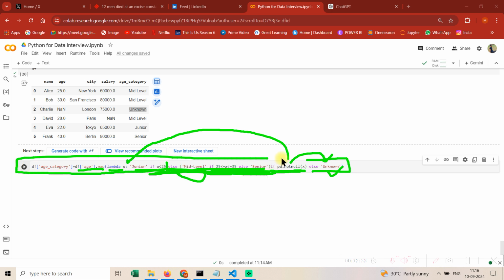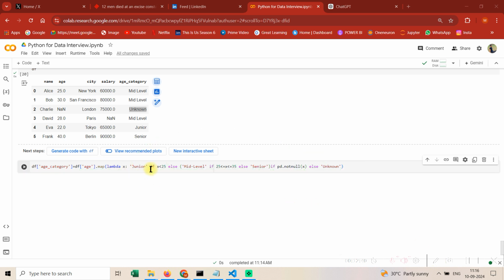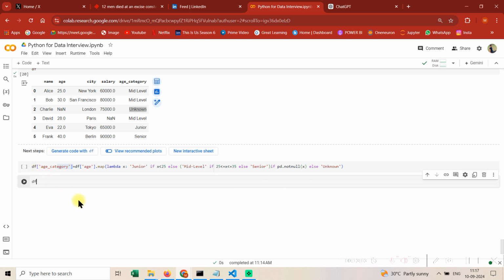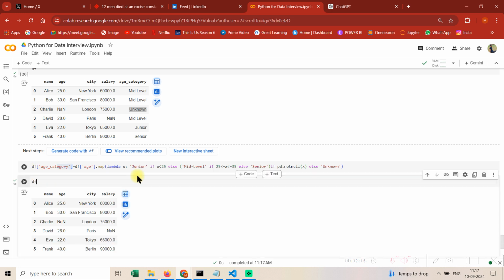So guys, just see this syntax once. At first this might be a little complicated, but this is not complicated at all. Just try to understand it. So this is the x that we are talking about, right? So in simple terms, if it is not null, it's gonna go like this. It will be junior if it is true, else it's gonna check this condition. If this is satisfied, then mid-level, else senior. Guys, this is normal only. Okay, so just try to read the syntax and go through this snippet because this is important, guys. Lambda function is often asked in interview.